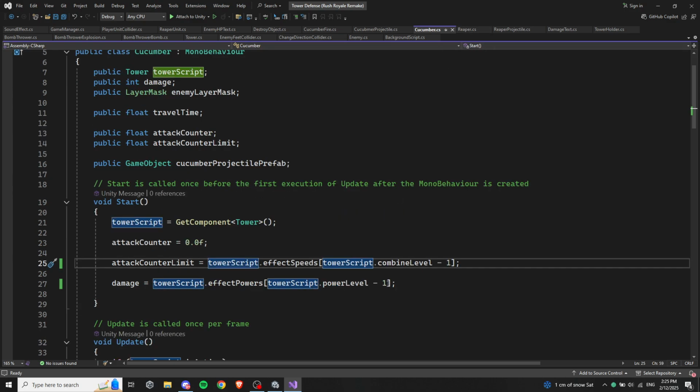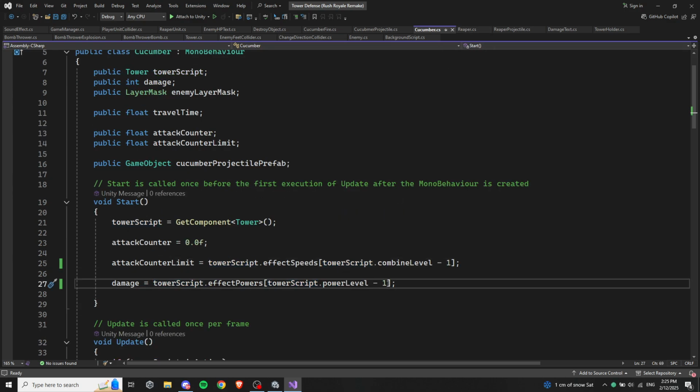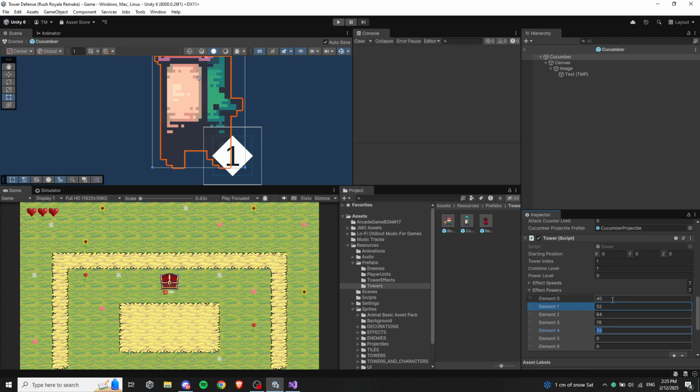Yeah, here when we get the power, it starts. Let me check that. I don't understand what this is. Okay. It is correct actually. But these values are not.